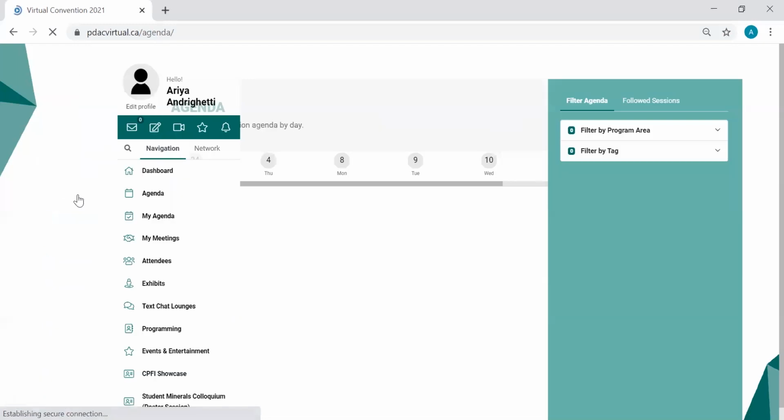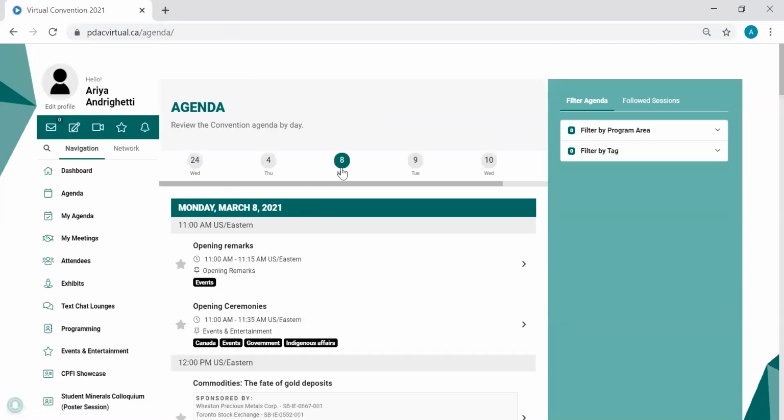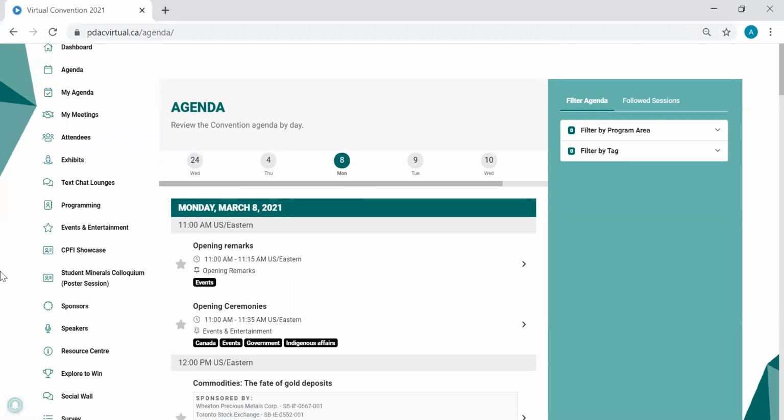I wanted to note to you that there's more programming offered than what can be found in this agenda alone. On the left-hand side, you will see if I scroll down here, two program areas called CPFI Showcase and the Student Minerals Colloquium. There's lots of really interesting information to be found there.